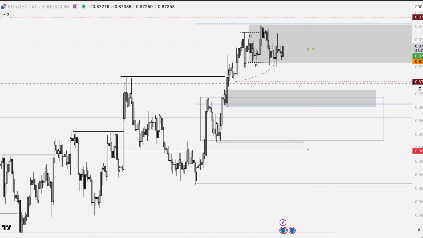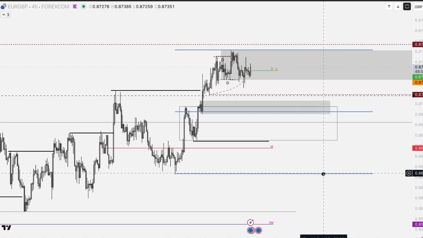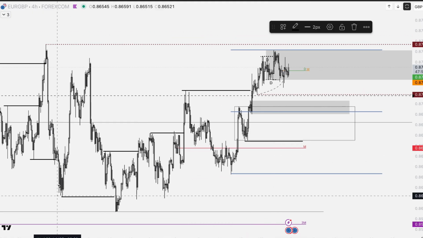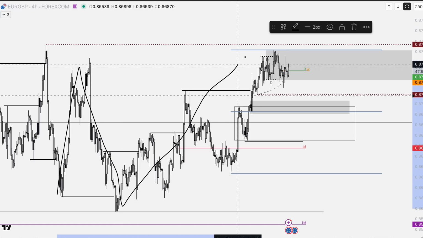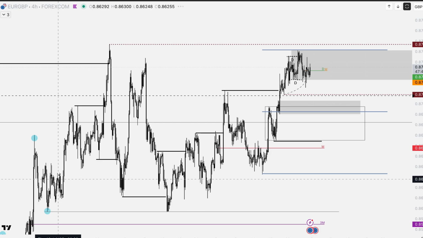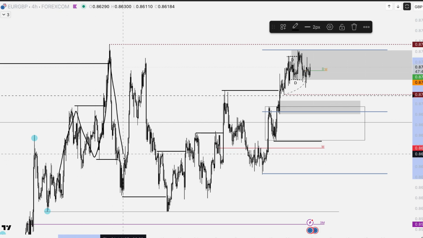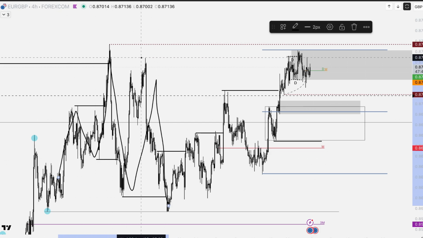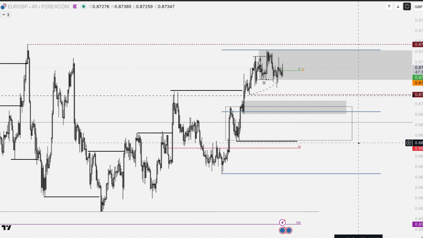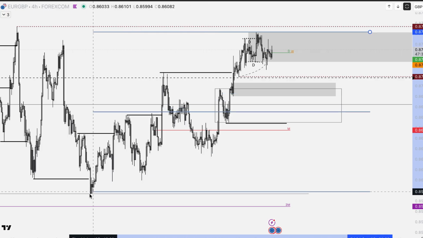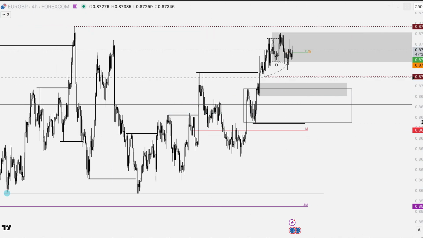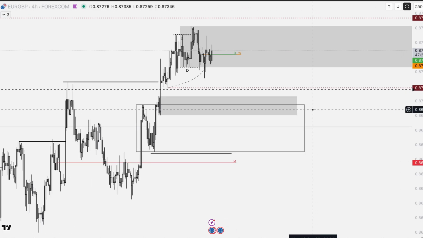The next one is the Euro GBP. As I said in the last market outlook, here I just wait for a pullback because we are on the 4-hour time frame. You can see here we are now bullish because we had this move up, down, up, down, up, down. So this was our swing high. We broke that, and after we broke it, we expect a pullback, at least into the 50% of the range. It doesn't have to go this low, but at least I expect a pullback.